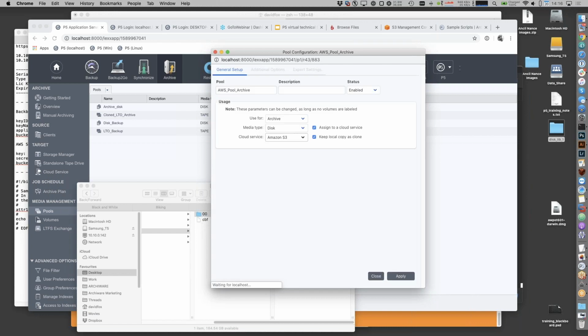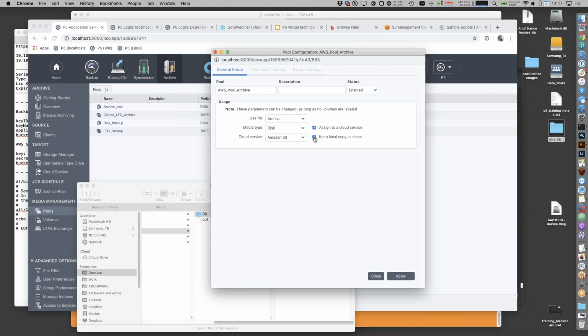So at that point I can click the cloud service that I want it to be copied to. Once it's been copied to the cloud, I can choose whether or not I want to keep the local copy as a clone. So in that case, you can think of it as a disk-based backup or archive with an additional copy in the cloud, so that if anything should go awry with your local copy, then the system will recover those bits from the cloud.